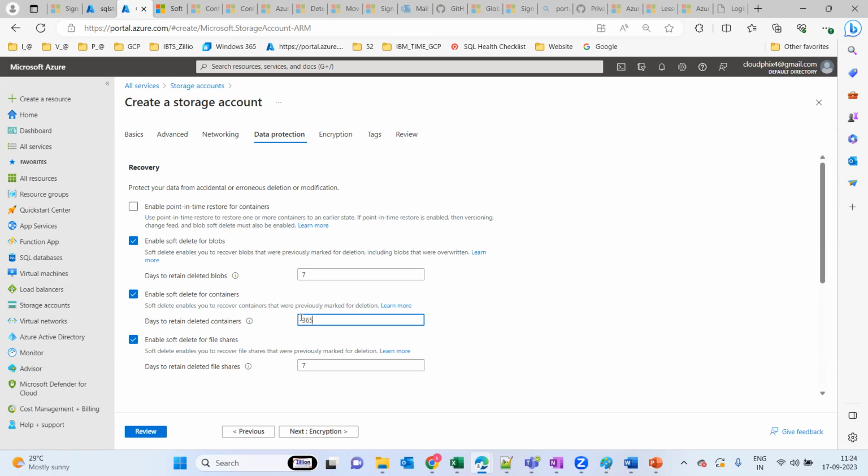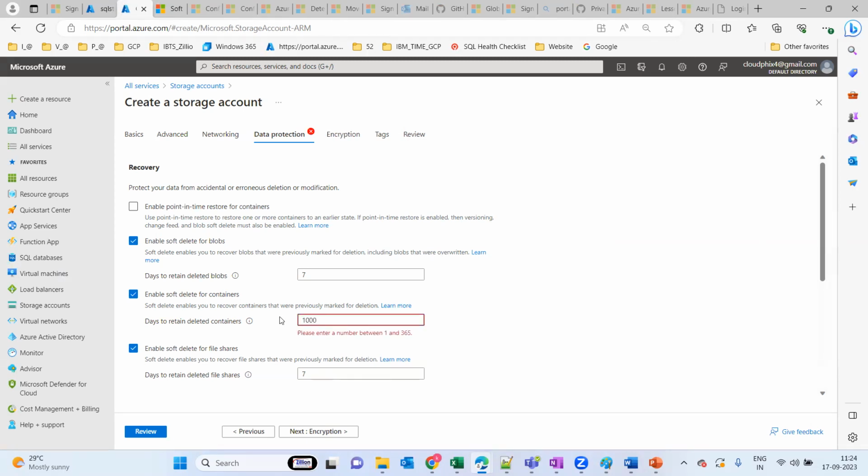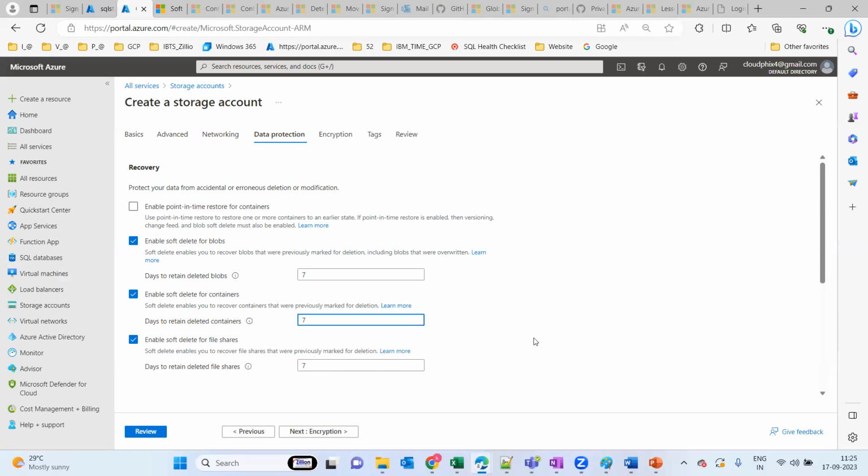Oh, it is allowing. Okay, 1,000 days, no, only 1 year is the maximum and the lowest is 1 day. So if you delete any container and you have enabled this, you can still get your data back for up to 365 days. That is the option over here. I'll just keep the default. I am not going to make any changes.